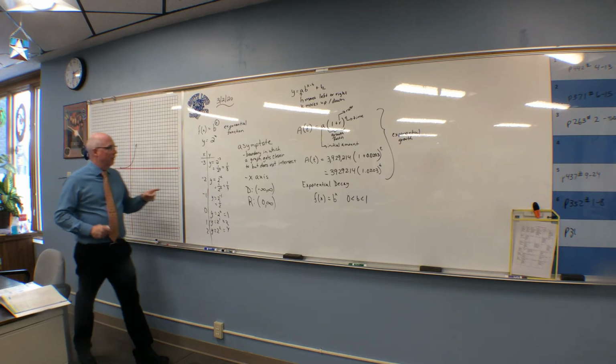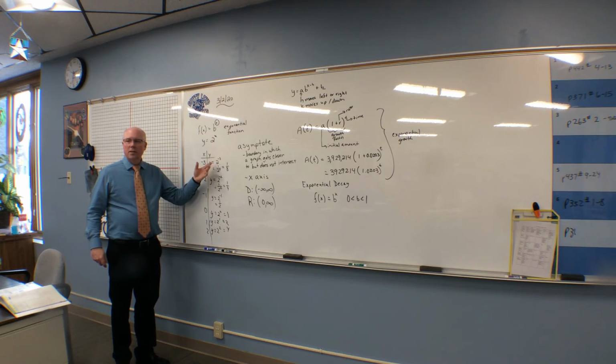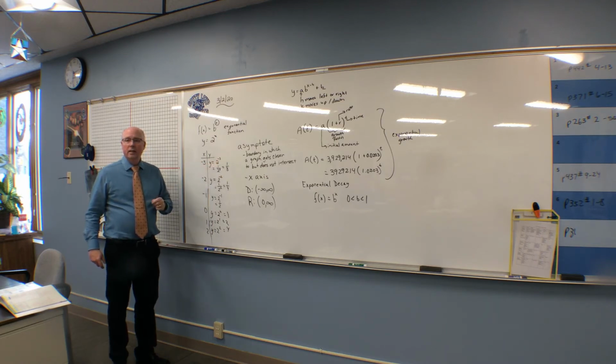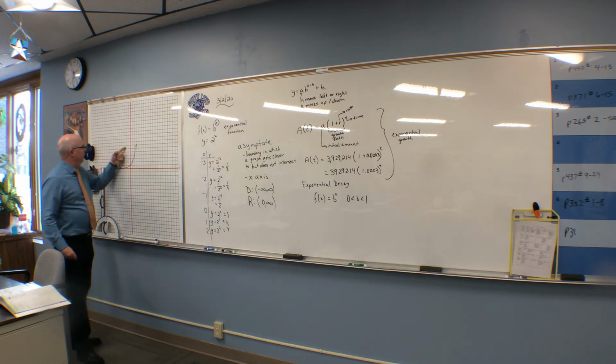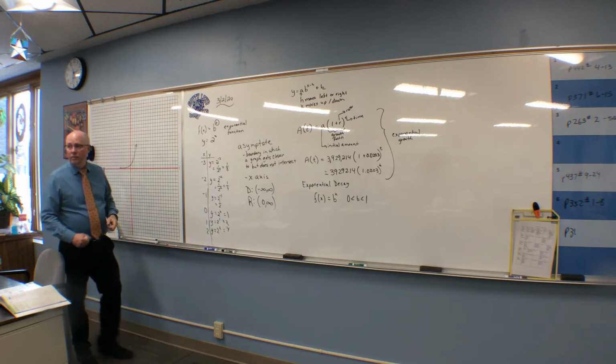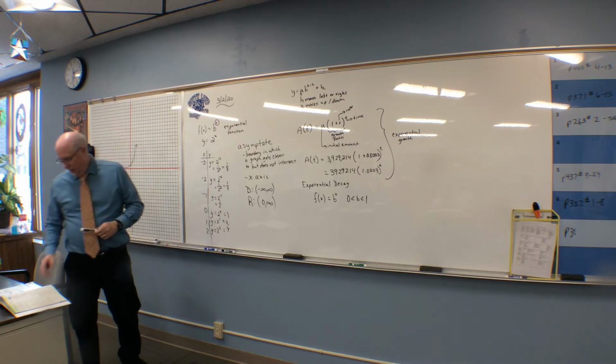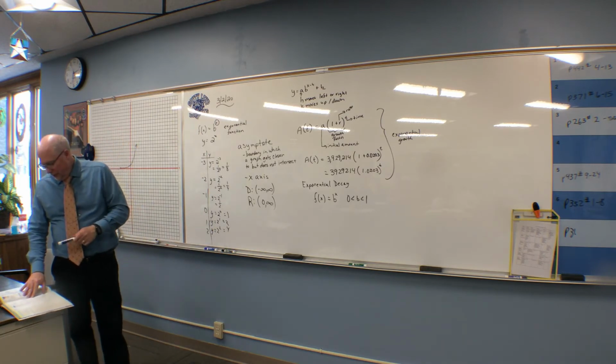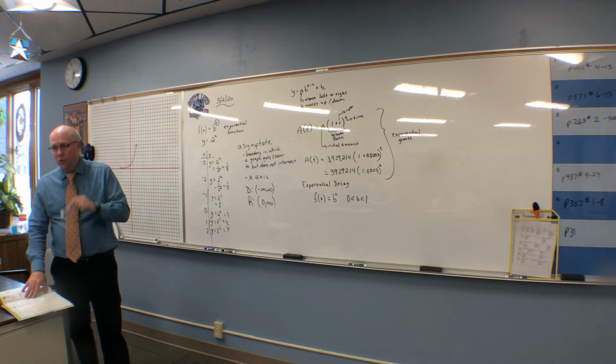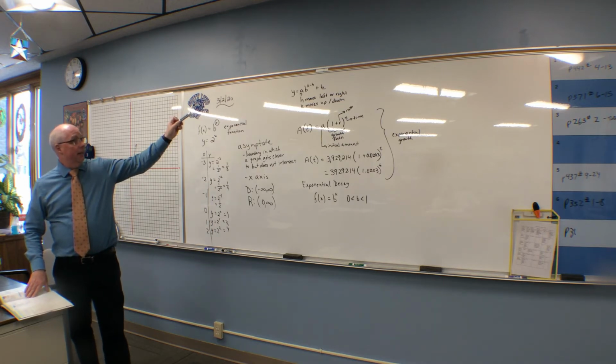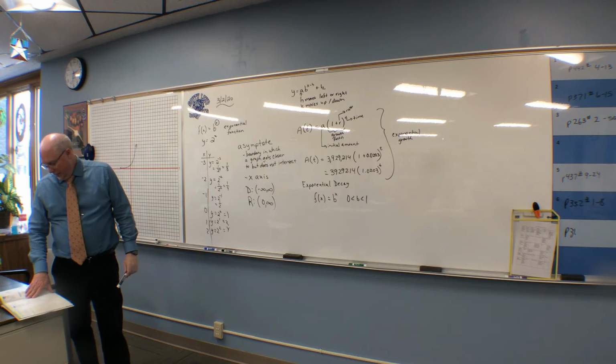Okay? So if I was to go to -3, let's just take 1/2. 1/2 to the -3 would actually be 8. So -2 would be up here at 8. So let's start there and reverse it. Then they show you on B what happens when you throw in an A and an H and a K, and how we move it, and it gets wider. You got that? All right.